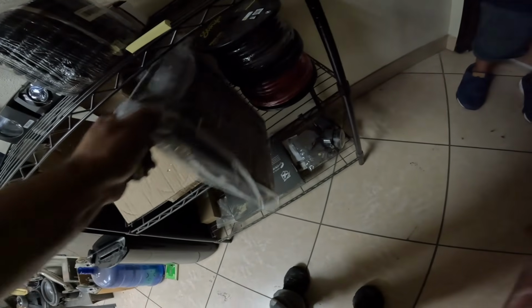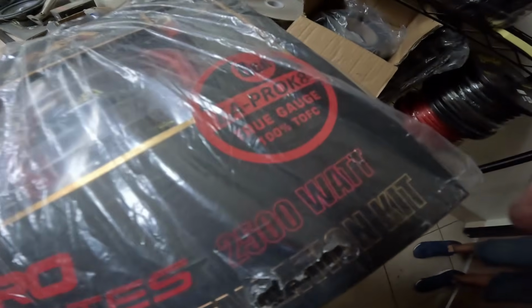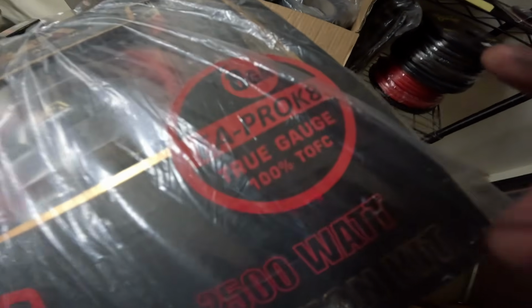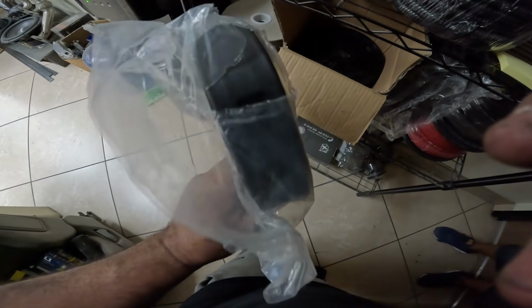Then we have the 8 gauge OFC from Elite Audio. This was the only 8 gauge available that we had at the time, but it is true OFC 8 gauge. Then we have some heat shrink right here because we're gonna heat shrink all the connections, can make it look pretty. Because Leonard's so badass, he got us an extra one in case we need more wire. Leonard for the win, yes!